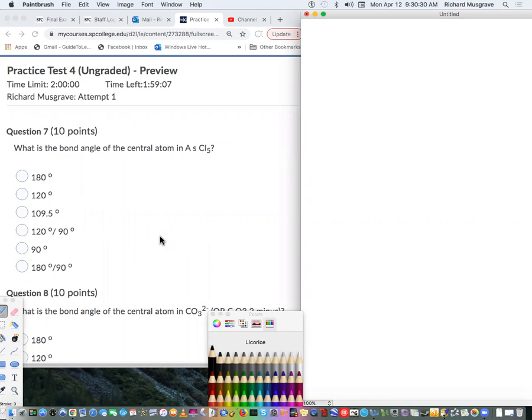So we've been going through the different bond angles. And this is often a bit annoying to people because they think they have to memorize a whole lot of stuff. I don't think that that's entirely true, but let's do a little bit of summary of the bond angles. So this is linear, and you can see that's going to be 180. That's pretty clear that it's 180. Then we've got the trigonal. That one's not too bad either, because that's a circle split into three, so it's 120 degrees.